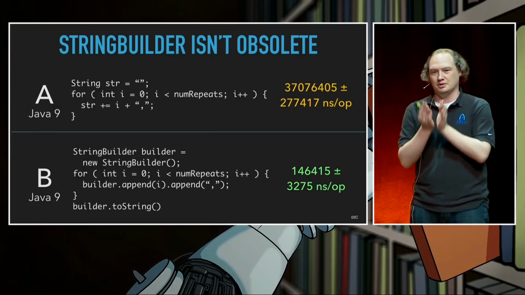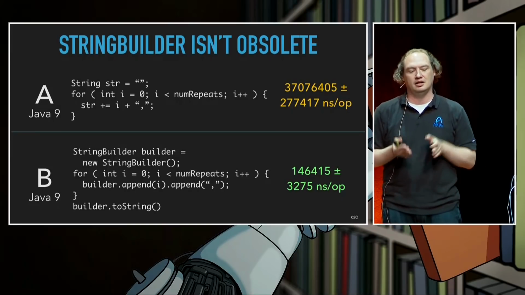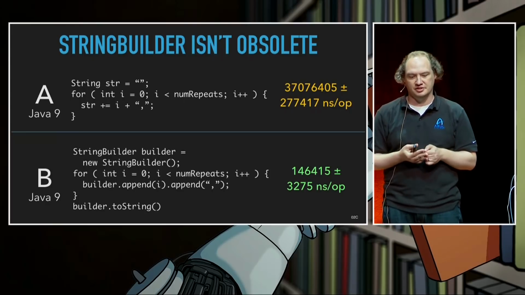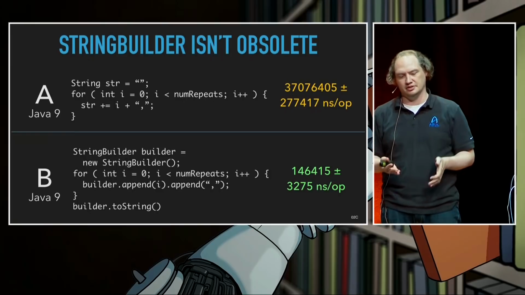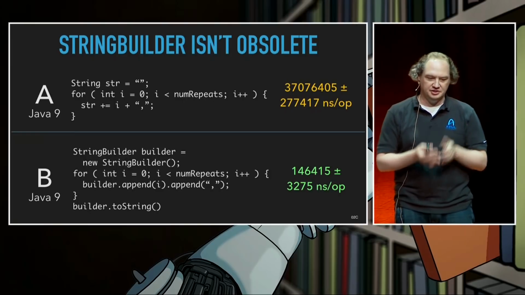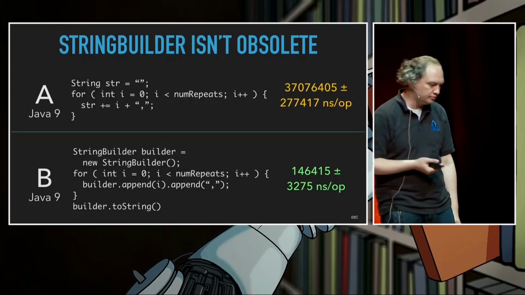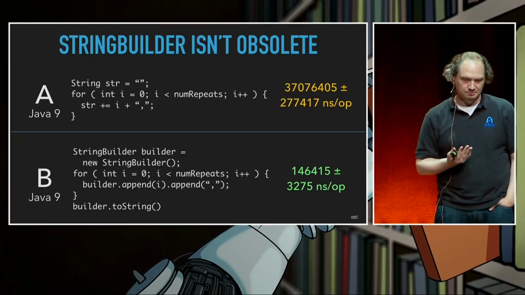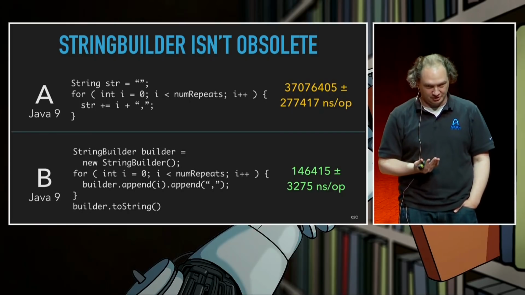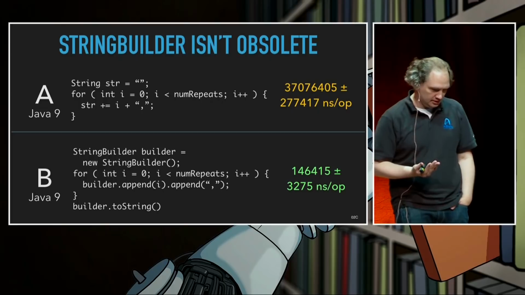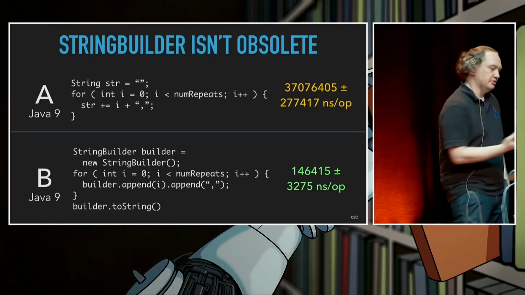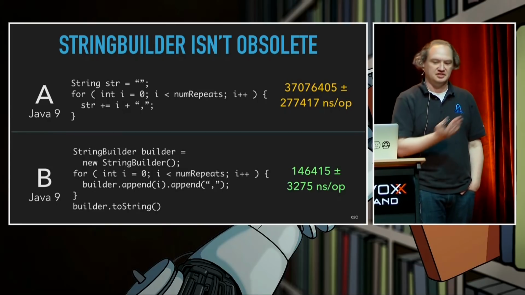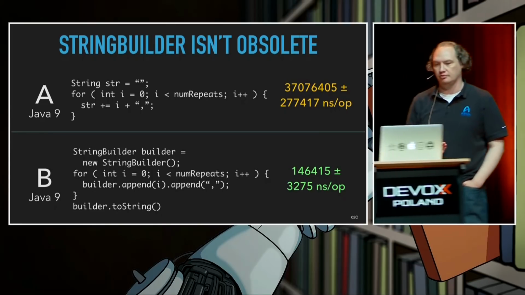Let's say I were to put this concatenation inside of a for loop. I'm going to do the first, I think I did 10,000 characters or numbers, and I just essentially joined them together, versus doing it with a builder. Well, the builder still wins. I think we'll say by a large amount, by a factor of 20. So there are situations where the builder is still better if there's a loop involved. If it's a simple expression, you're probably good enough with concatenation.